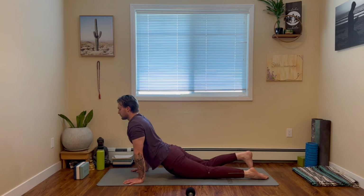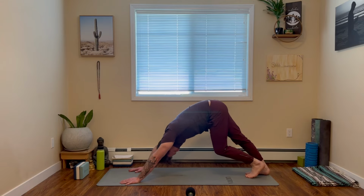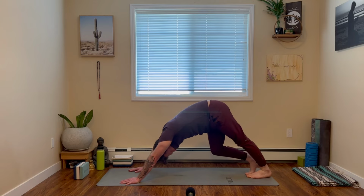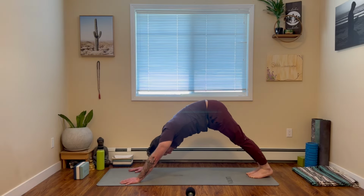And exhale, let's curl the toes, shift the hips up, and let's come into downward facing dog. Feel free to pedal out your feet once you get here. And from here, let's just find a nice neutral position. We'll hang out here for a couple breaths.